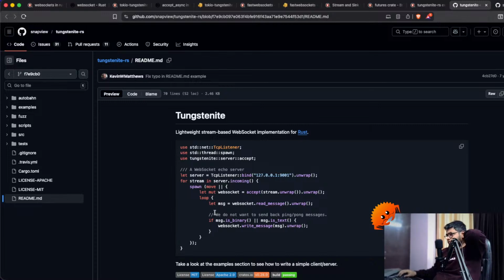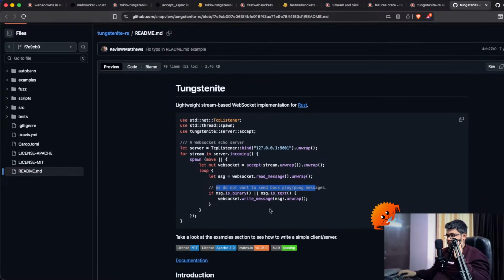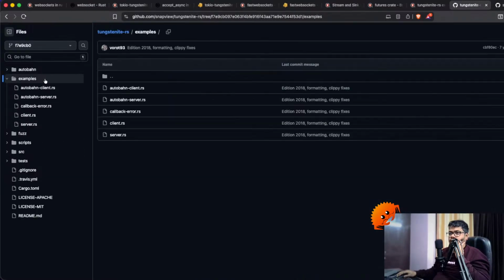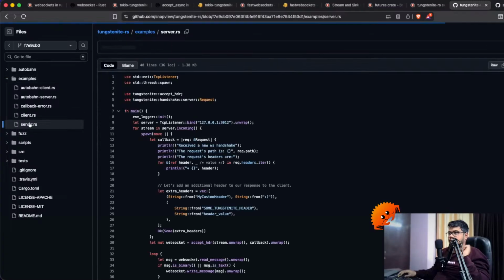So we do not want to send back ping pong messages. Take a look at the examples section. Where are the examples? Okay, so there are client and server, right? So this one is the server. Received a new WebSocket handshake.